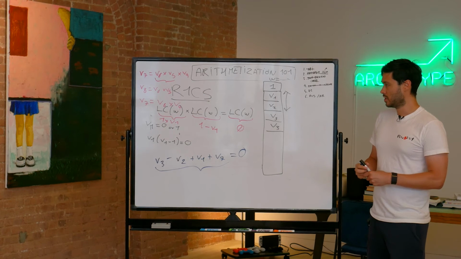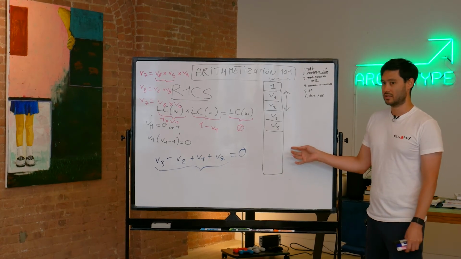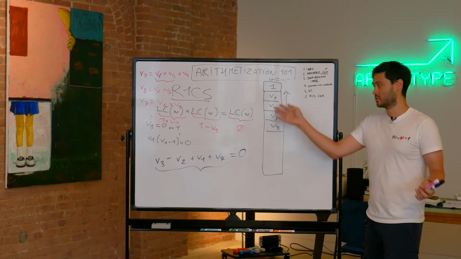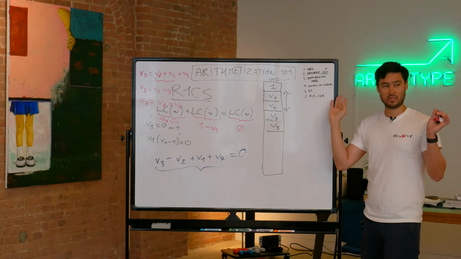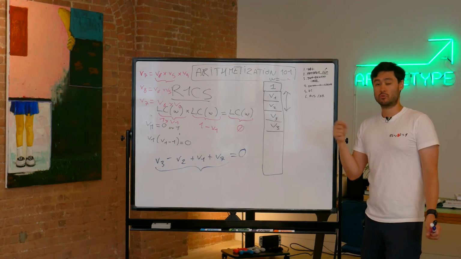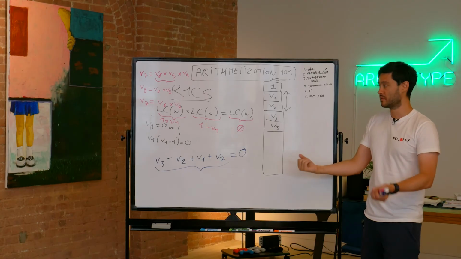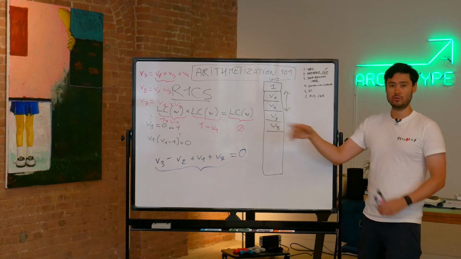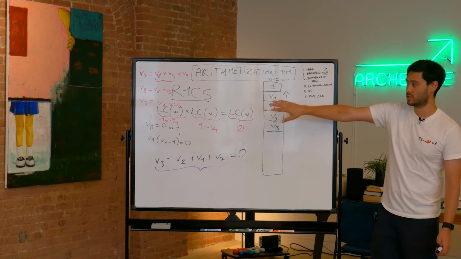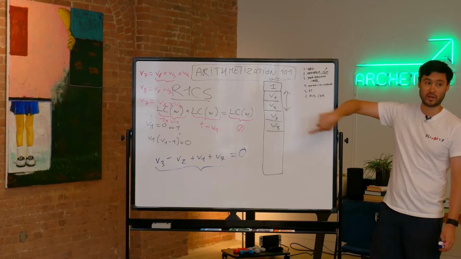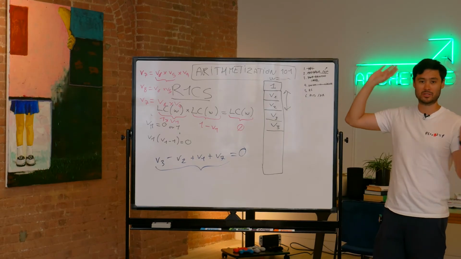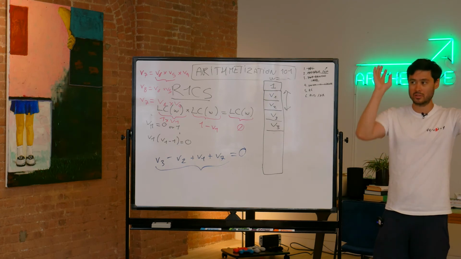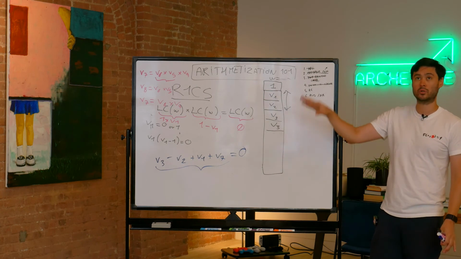Maybe before jumping to AIR, I just want to emphasize that there's a compilation phase where you get a circuit, but the values are symbolic. They're just variables. They haven't taken any values yet. And then there's a runtime phase when you're proving the execution of something. You actually put values in these variables. And there's a process of proving that these constraints are correct given actual values. And that's the stuff I'm not going to talk about, but just create this distinction in your head. We're only talking about the first part, creating symbolic circuits.